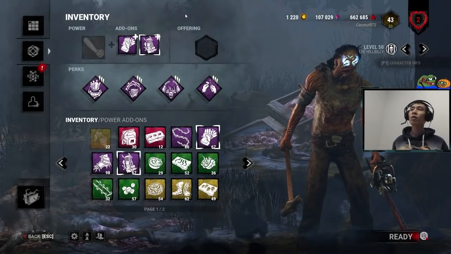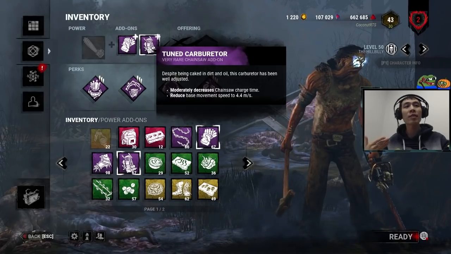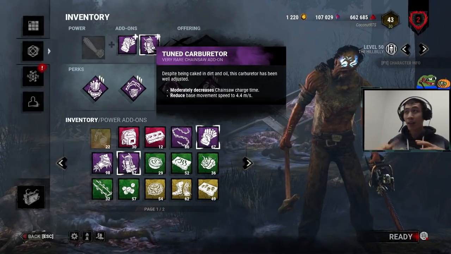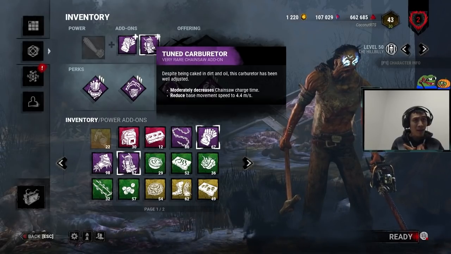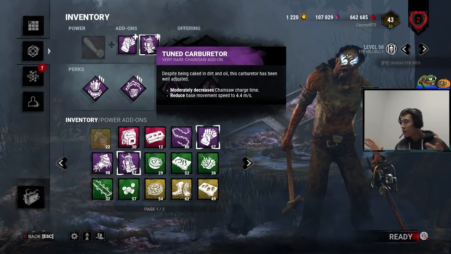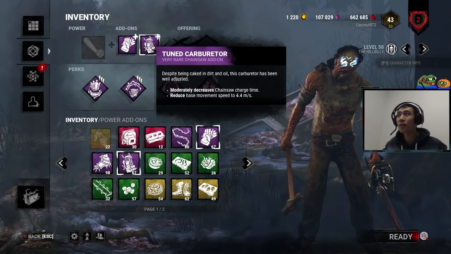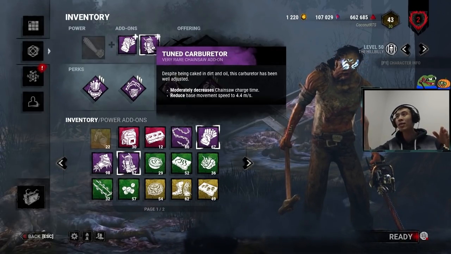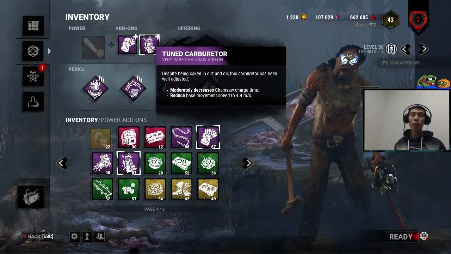So recently I got in an argument with a Twitch chatter who said that Tuned Carburetor on Hillbilly was trash. I personally think Tuned Carburetor is a really good add-on, but everyone surrounding me was saying this is really terrible on Hillbilly. Moderately decreases chainsaw charge time, but reduces base movement speed to 4.4.